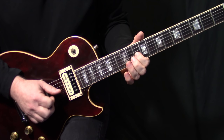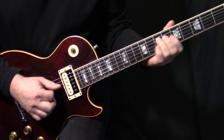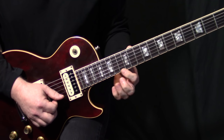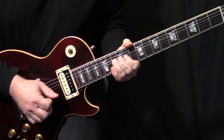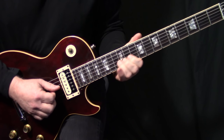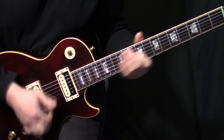So D12, G10, B11. And slide up to here. G14, B13. Then we go no slide. So B15 to 13 on the E. Slide up to 17th on the E. That's it for the solo.